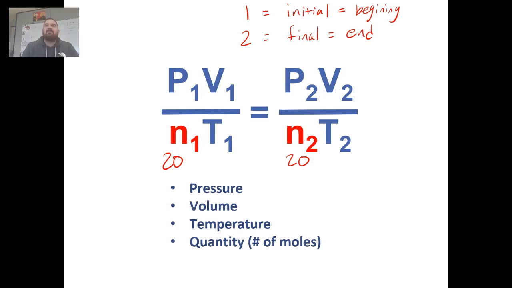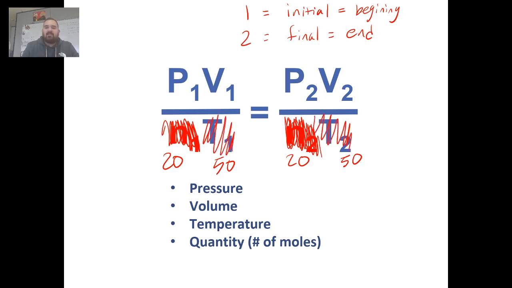Because what is it? What's the word for it if it doesn't change? Constant. It's a constant. So anytime you have something that doesn't change, a constant, we can eliminate that part of the equation. So over here, that means that our number of moles is not changing, and we don't need it in the equation. Now, let's say our temperature was also 50 degrees on both sides. Would we need to keep T1 and T2? No, we could eliminate these from the equation.